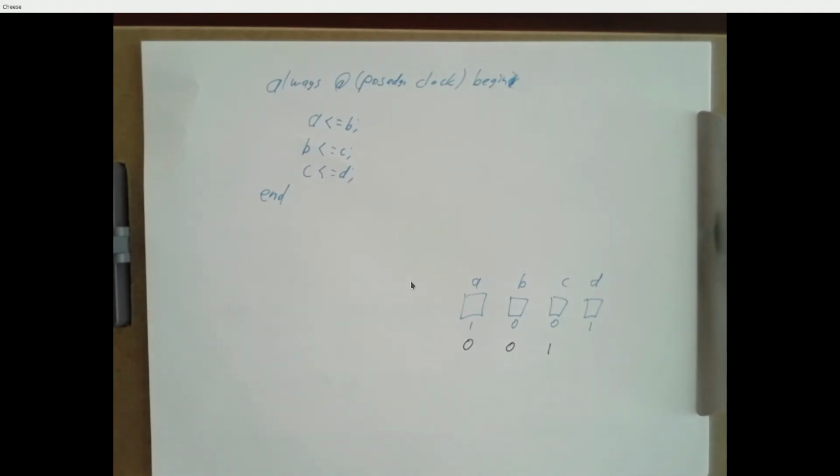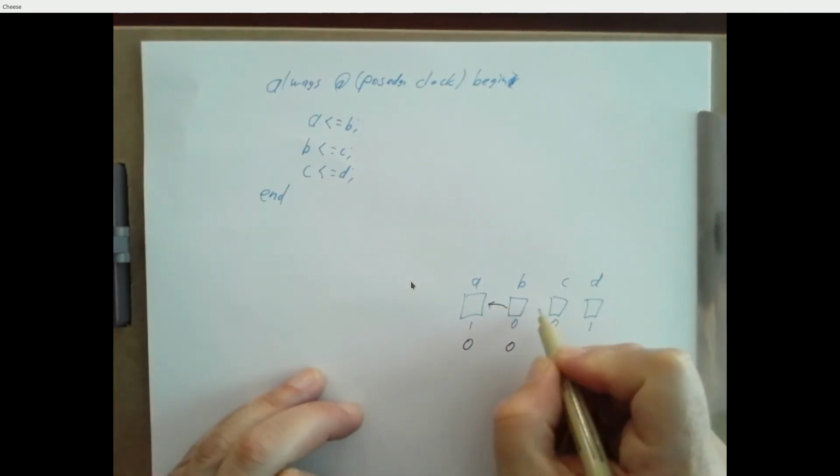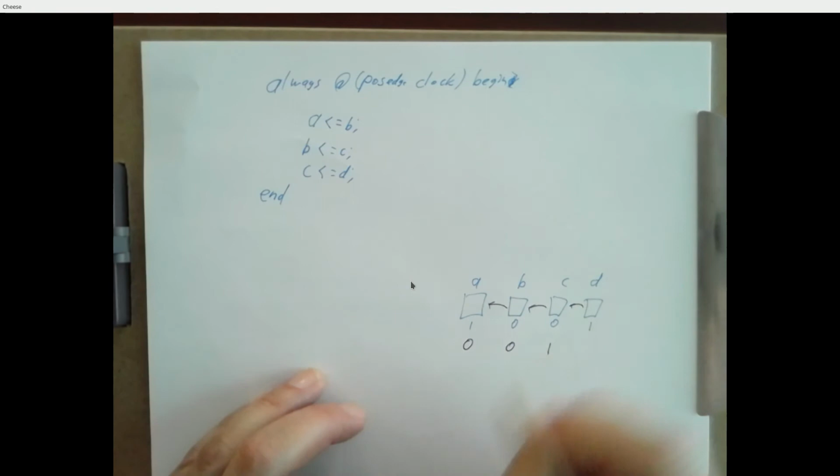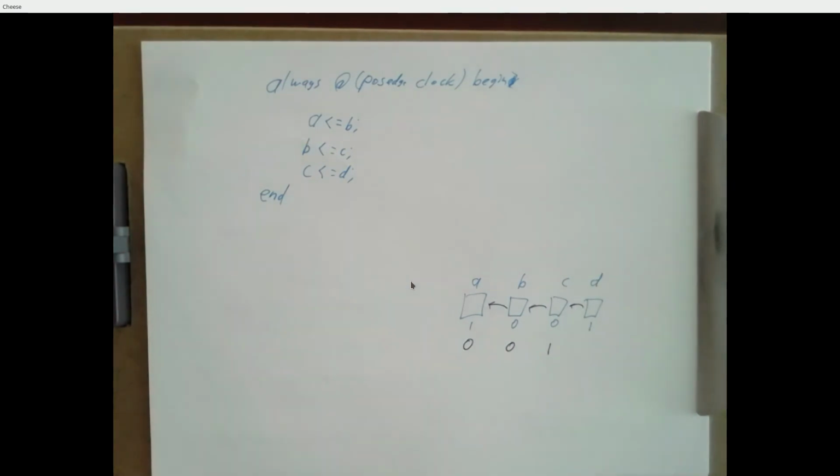Yeah, we just did a shift, right? This bit value got copied over to here, this got copied here, this got copied here. This is how you can make a shift register. So I don't think we talked about shift registers. It's another one of these blocks like a multiplexer or a decoder. It's basically something that holds a bunch of bits, and each time the clock ticks, all the bits move down one position.